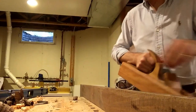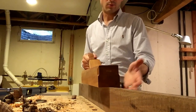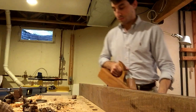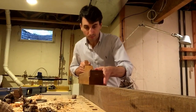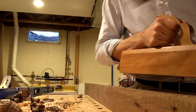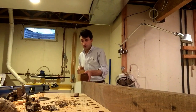Now I'm taking fairly heavy cuts. I'm using my fingers as a guide, as a fence. I have a camber to this board. So I want to walk along the edge and keep the blade basically centered.